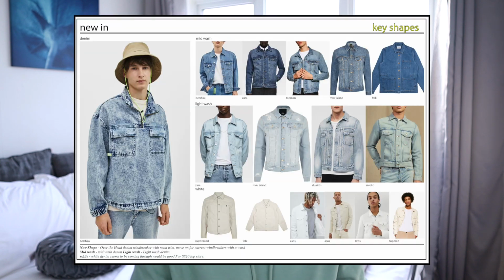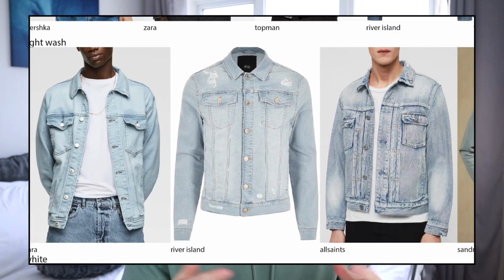So what can you do? You can go out, you can go into the shops, well, when they open up again, but for now, go online, go and see what the key shapes are, go and see what the silhouettes are, go see fabrics, the hardware, go and see what the new details are, the prints and all of that sort of stuff, and collate all that information and do a bit of a trend report and say, what's everyone got in the store, what's everyone got online, and try and figure out what's the most relevant thing that you're seeing.